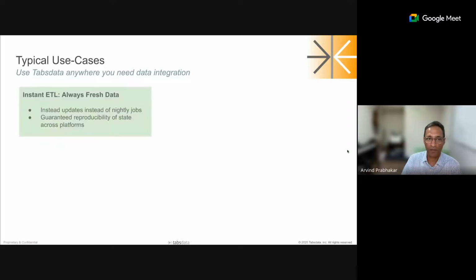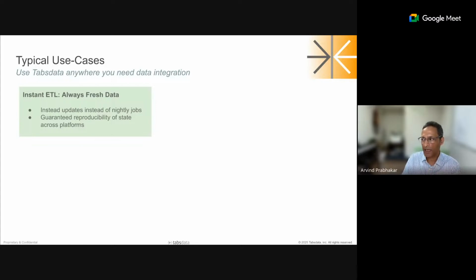So the first use case we talk about is the instant ETL. And this goes back to the unified view graph that I showed you a few slides back. If one of the publishers runs, Tabsdata automatically calculates the entire dependency graph from that publisher to figure out what needs to be updated. And it doesn't have to be a publisher run.